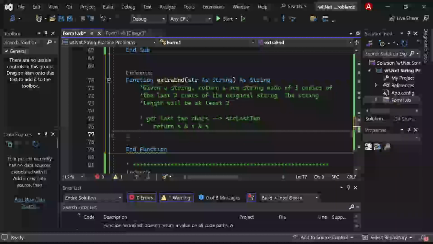Let's just do a few examples here. Str.substring(0, 2) gives me the first 2.